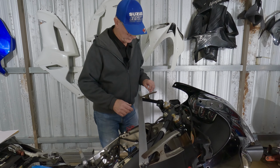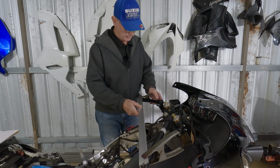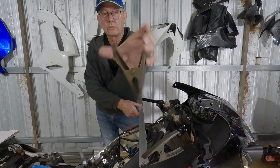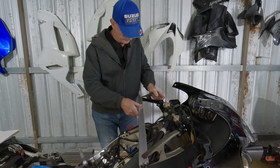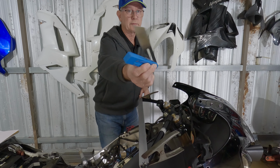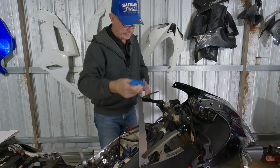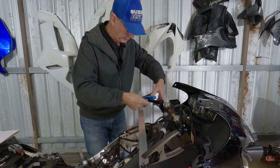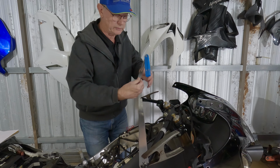Okay, the next thing we need to do is to get this angle. And I'm just using my old welding clamps to hold the angle on, and then we have there like that, and then a simple adjustable bevel to get the angles. I didn't want to buy anything too fancy. And we're just going to use this to measure the angles.